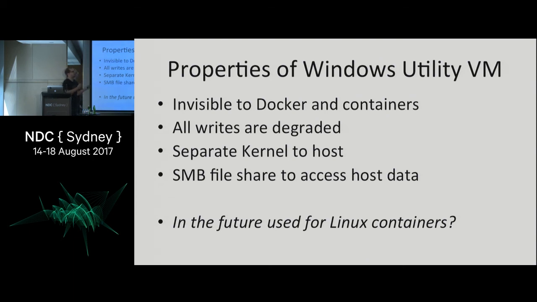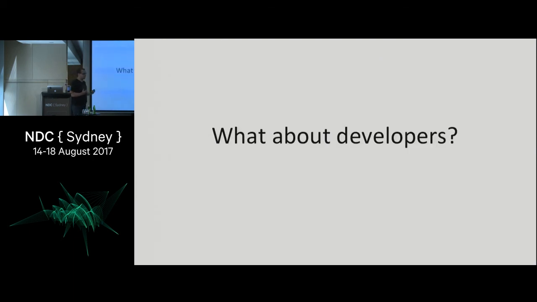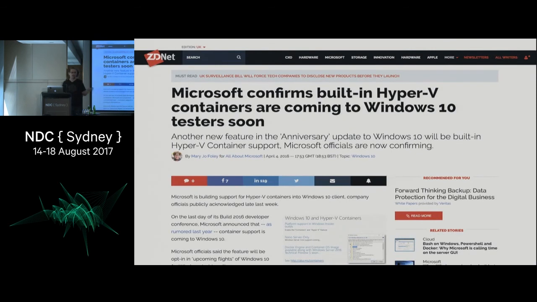And so this allows us to be secure, it allows us to build the images, but what about developers? We don't all want to go back to the days of running a server operating system on our laptops in order to be confident that what we're building is what we deploy in production. Now we have support for Windows 10, with container support, and so we can build, deploy and test Windows containers on Windows 10 in exactly the same way that we do on Windows Server 2016.